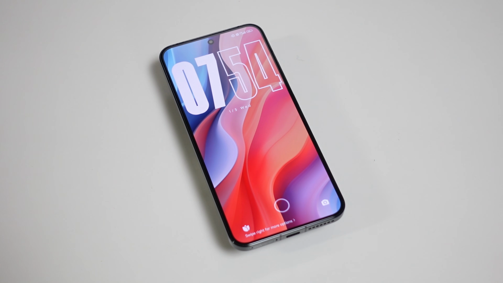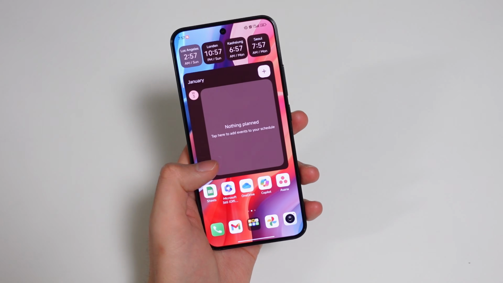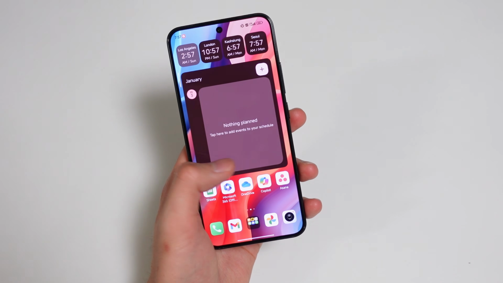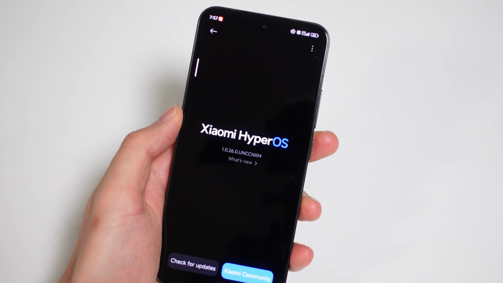So putting everything together, HyperOS has good things going for it, and I think it's overall a good first start transitioning from MIUI. As you can tell from my complaints about it, there's still a lot of things that need to be improved, but with more software promises and commitments from Xiaomi, I think there's good potential for these issues to be resolved with future updates.